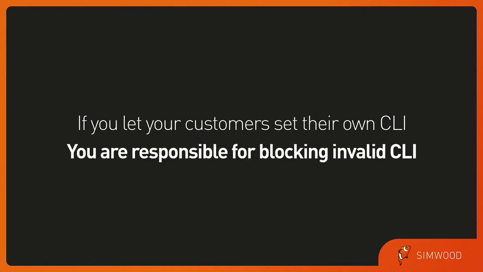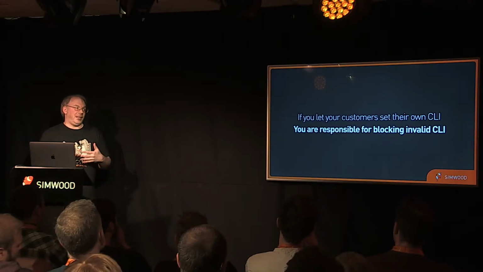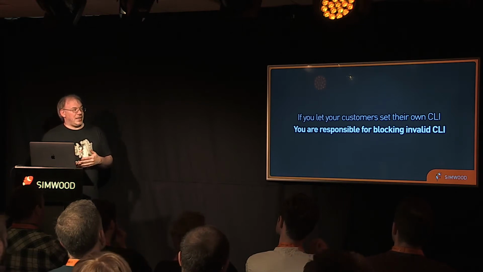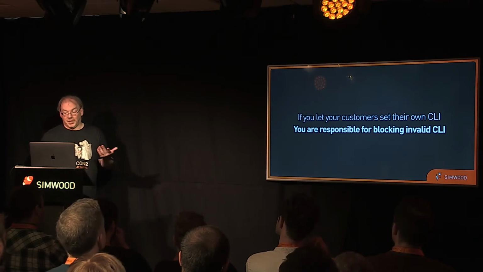And we have warned about this for some time. Basically, invalid CLI is not allowed at all. So if you let your customers set your own CLI, you are responsible for blocking it. Ofcom have made this blatantly clear. CLI must be valid. You shouldn't be sending invalid CLI to us or to anyone else. We do our best to mangle it, as we've just described earlier, so that calls complete. If we didn't do that, there'd be quite a lot of calls would fail. Even then, we drop quite a lot of calls from people who've just not configured something or sent nothing at all as CLI.